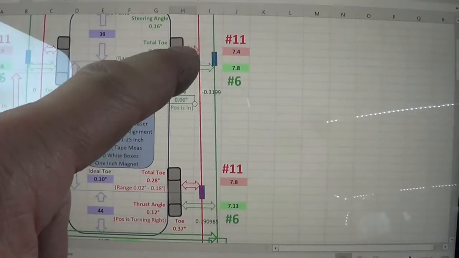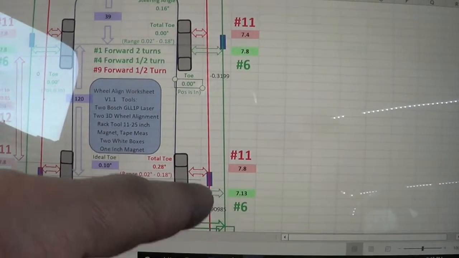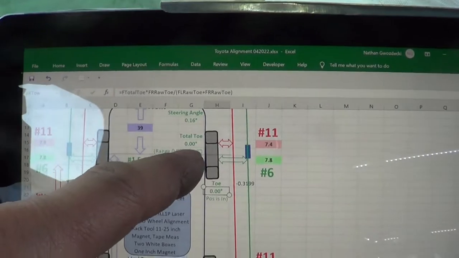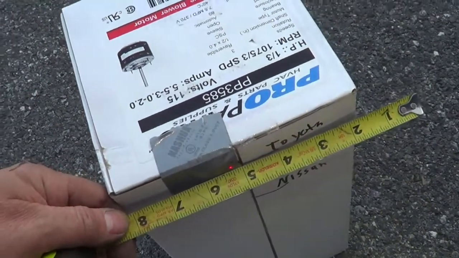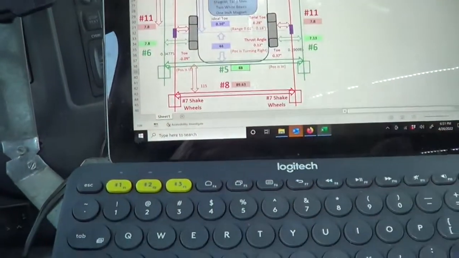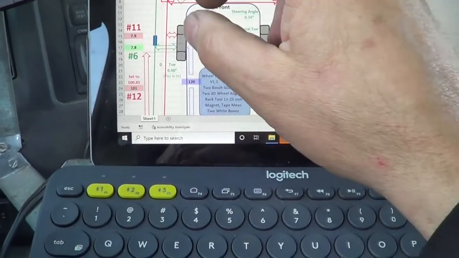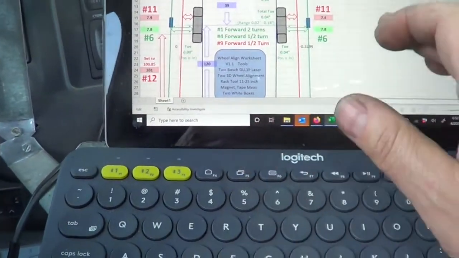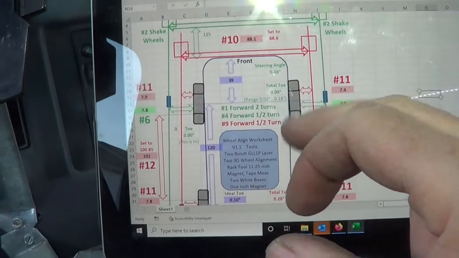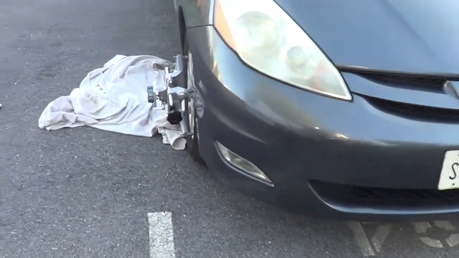That'll be the one I adjust. So this wheel seems to be toed out a little bit because it's shorter right here. So I'm going to toe that wheel in. And it's only going to be not even a half a turn. You can see half a turn moved me a quarter inch on the beam. If I want to see what my new toe angle is, I'll add a quarter on the back and subtract a quarter on the front. So now I'm at 0.09 degrees, which is what I want to be. Generally 0.1 is your perfect toe. There's no need to recheck this because I was so close.